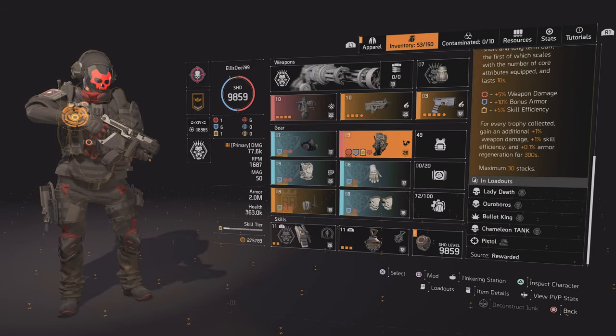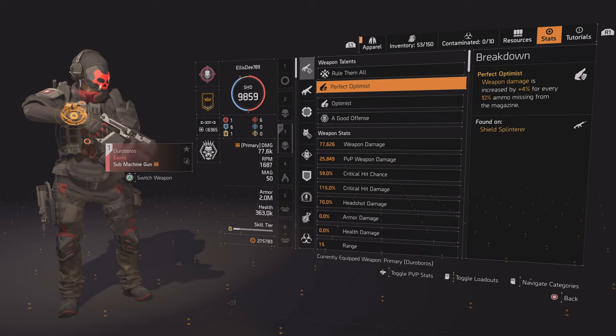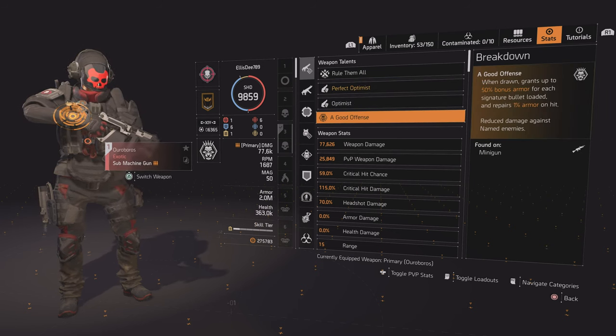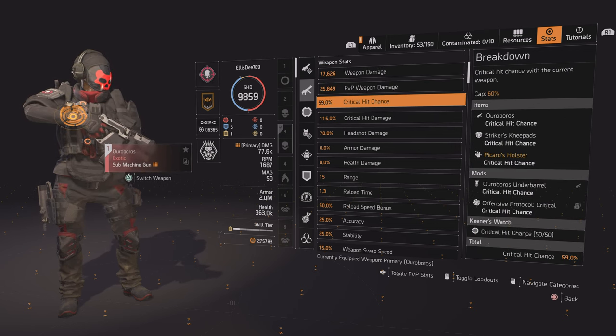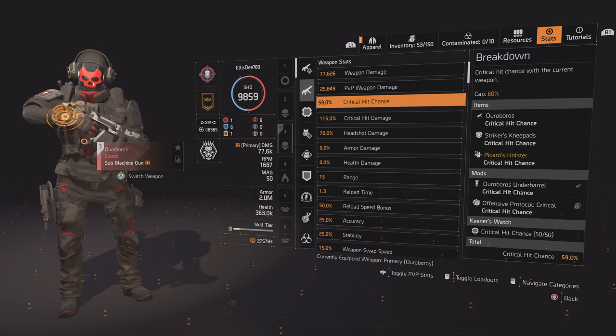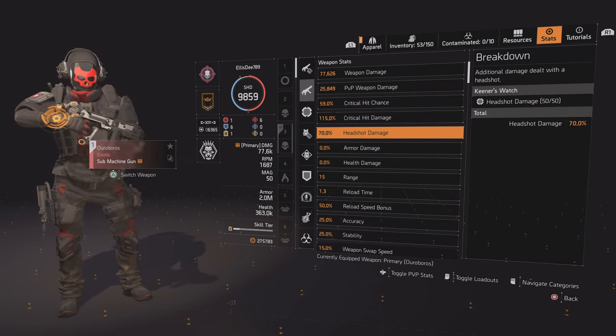Let's go over the stats really quick. The Rule Them All from the Ouroboros. Perfect Optimist from the Shield Splinterer. Optimist TI card custom and a minigun. 77,000 weapon damage. 59 crit chance. So yeah, we want to get as high as possible to 60 crit chance, but don't go over the cap, because then you just waste crit damage. That's why our crit damage is also 115.